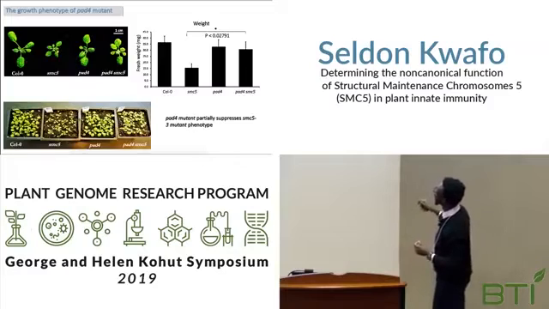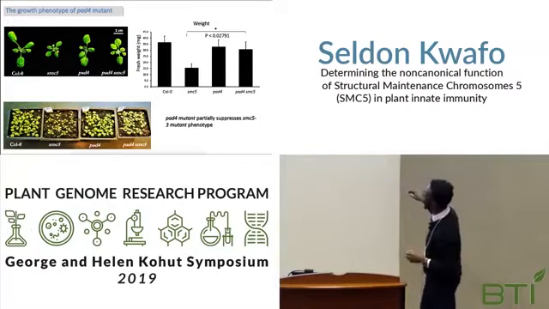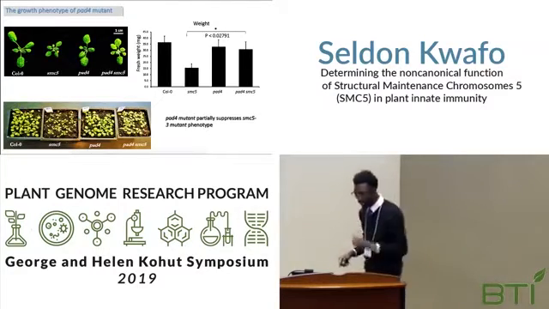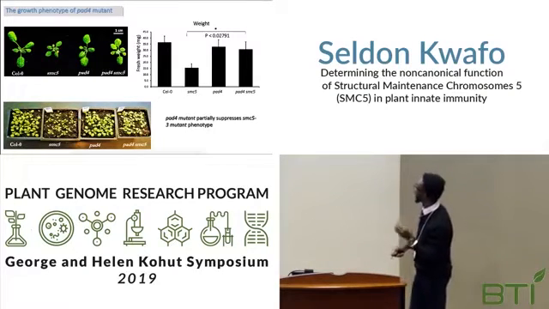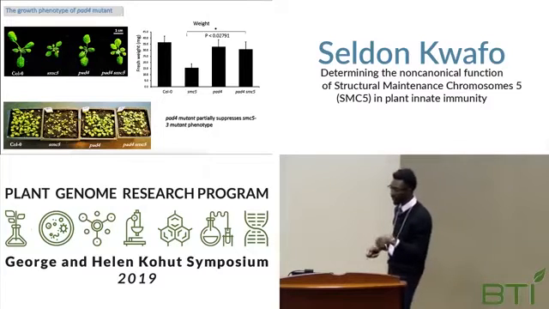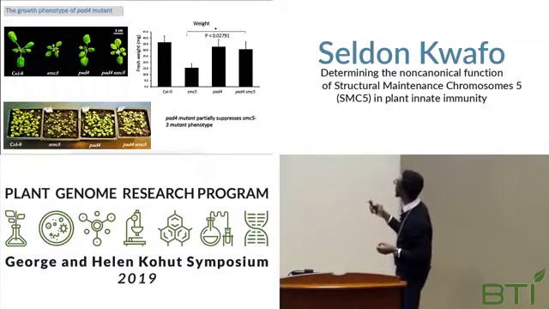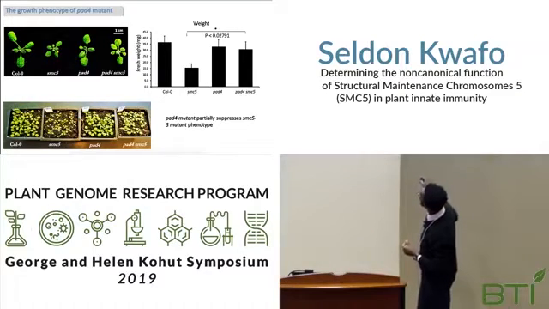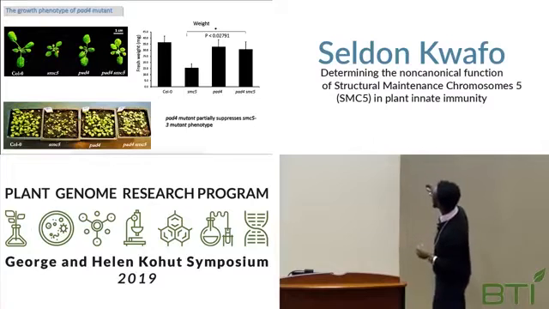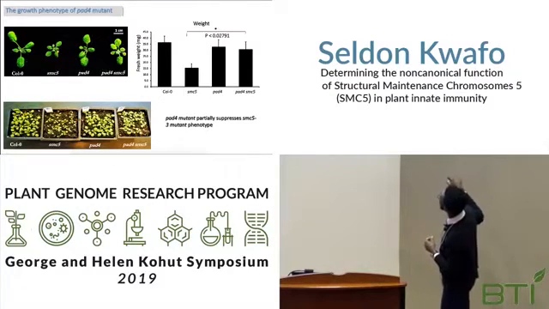So we observed that in the PAD4 double mutant compared to SMC5, there was a growth difference where PAD4 was able to suppress the SMC5 mutant phenotype and partially rescue it. This means that the SMC5 mutant largely depends on the regulation of PAD4. We also had a growth weight quantification where we can see a huge difference between the SMC5 mutant and the PAD4 double mutant, which correlates to the phenotype we see here.